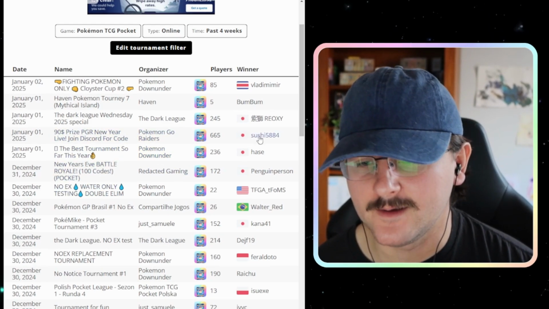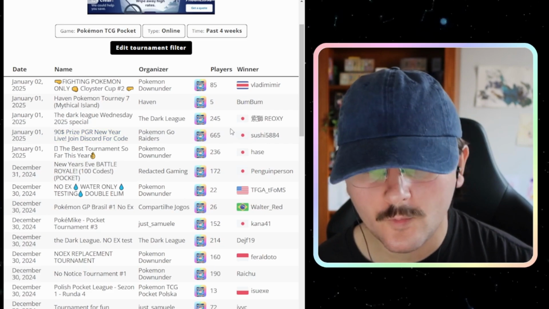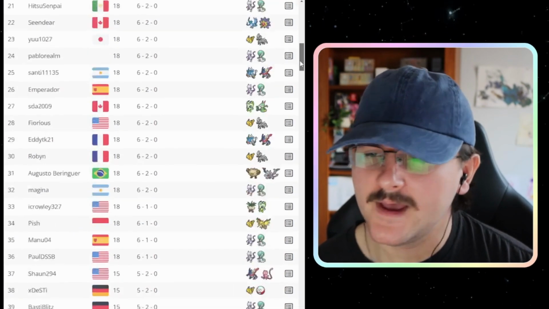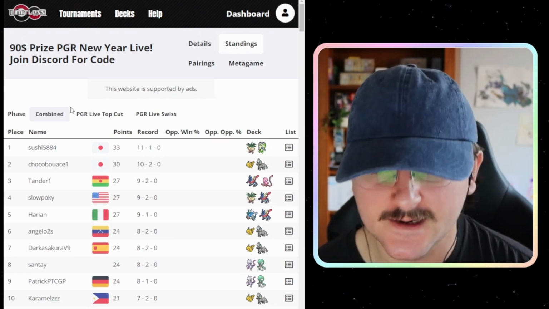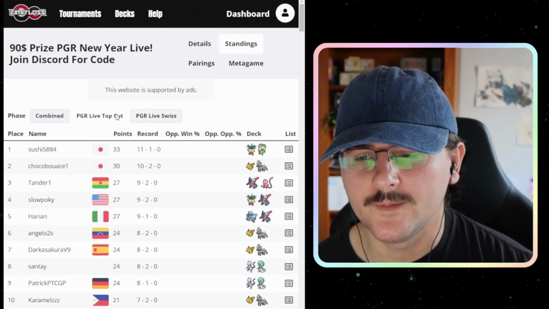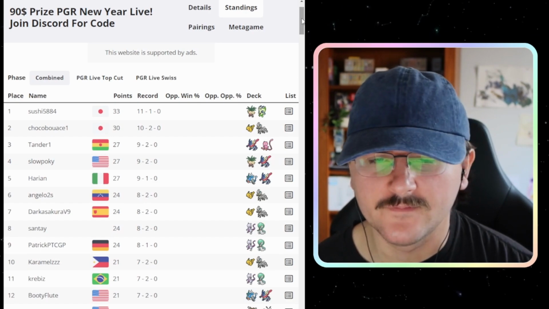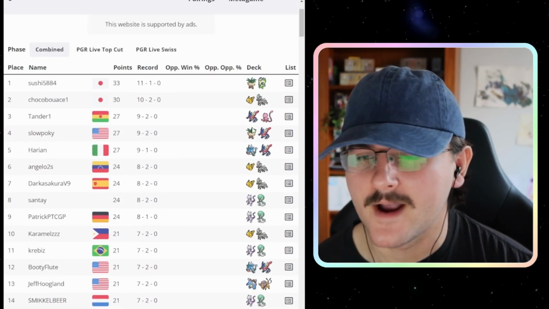For example, we can take a look at this tournament with 665 players, and initially this will just show us the standings for the tournament. We can do the combined standings as we see here, and it shows all of the players, all of the different deck lists and their records as well.